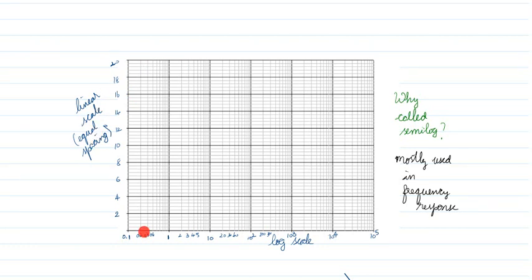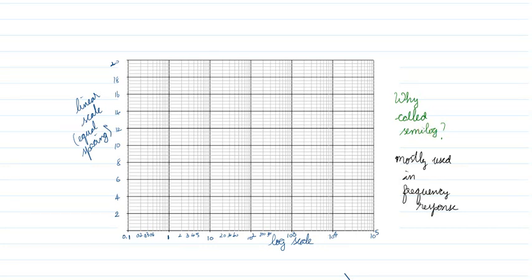But if you look at this, it's not equal. Look at the distance between this line and this line, it's more. It's reducing, reducing, reducing, and now it's very small. So it's non-linear. I can say it is a logarithmic scale. The x-axis is in logarithmic scale, the y-axis is in linear scale. Out of the x-axis and y-axis, the x-axis is in logarithmic scale, and that's why we say it is a semilog sheet.